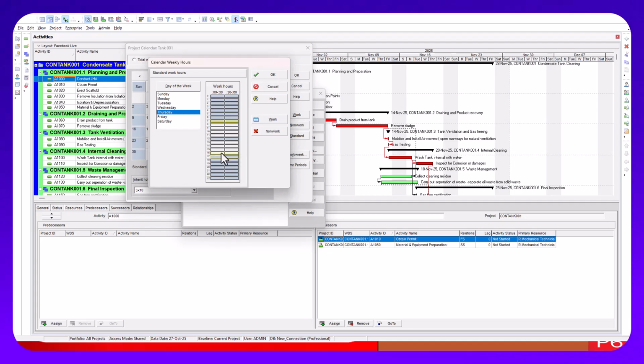Just make this non-work day. Okay. So that's fine. This Thursday is fine. Then Friday. Friday, we're changing this also to non-work. And this also to non-work.